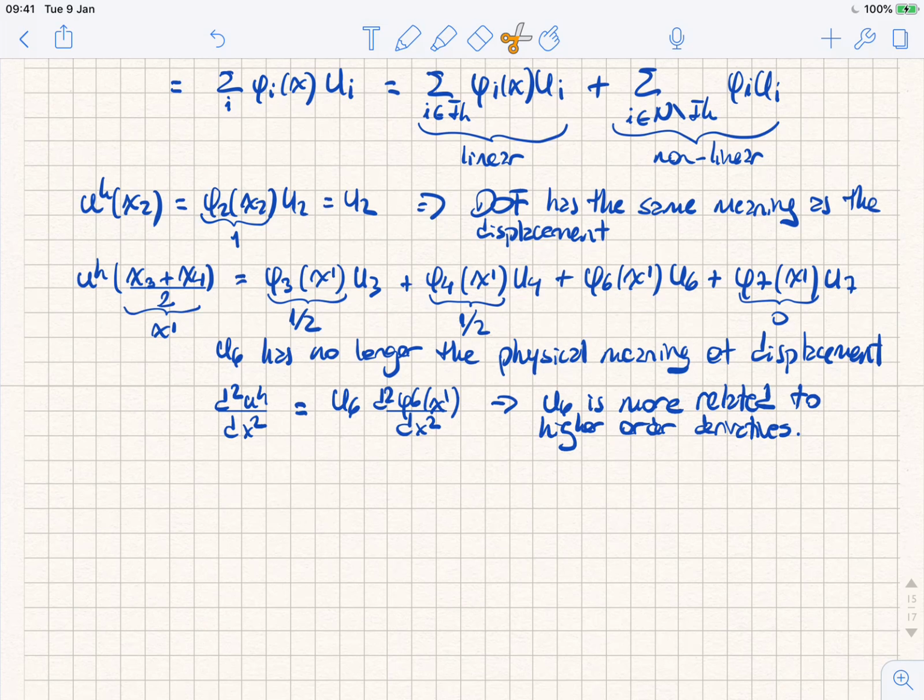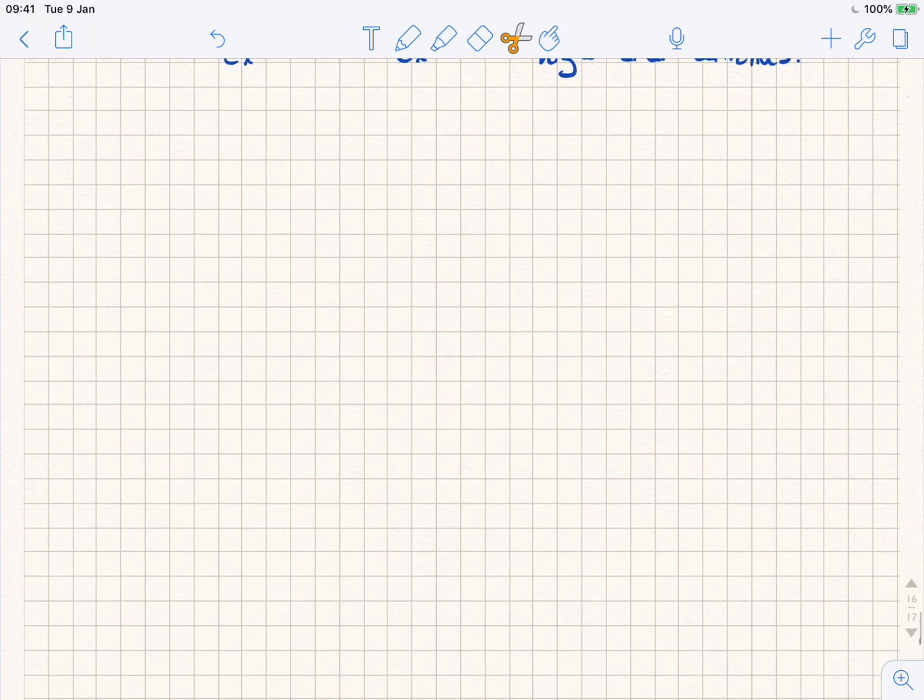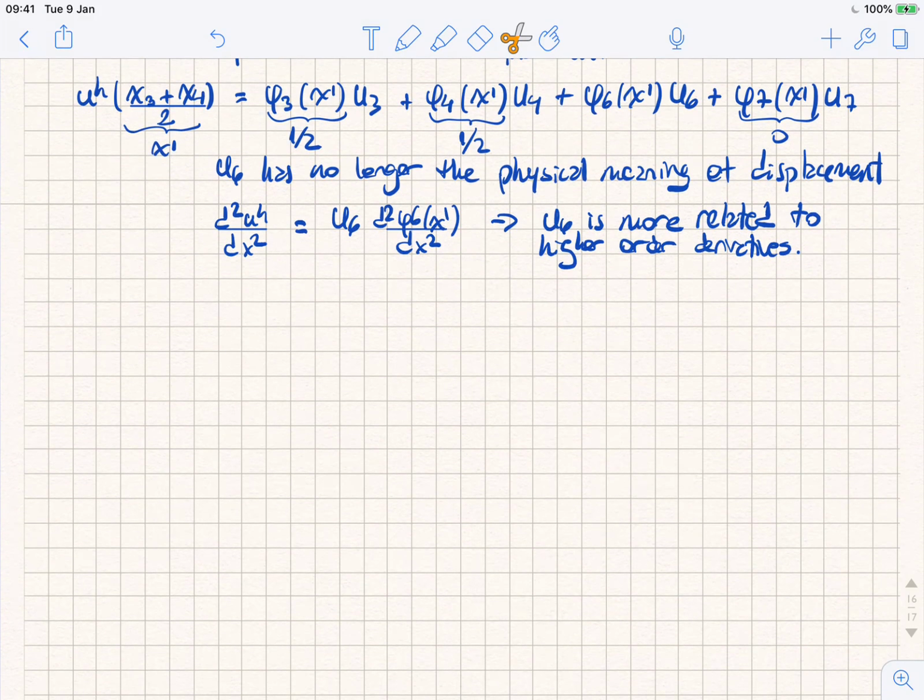Okay, but let's finish very quickly here with something else. Now we have all the ingredients that we need. We know how to build these bases using orthogonal polynomials, a special type where their derivatives are also orthogonal polynomials, to improve the condition number. And we have everything we need to compute the stiffness matrix. So let's take the stiffness matrix for a 1D bar.